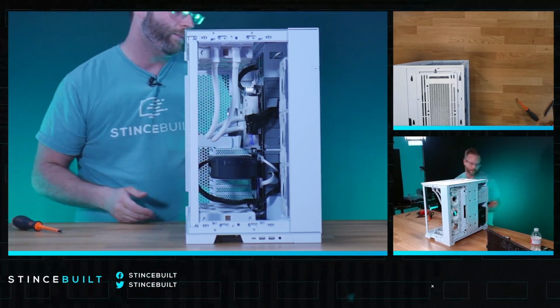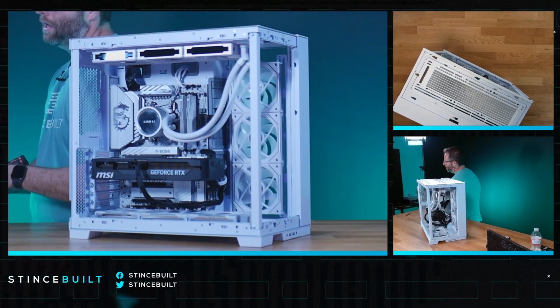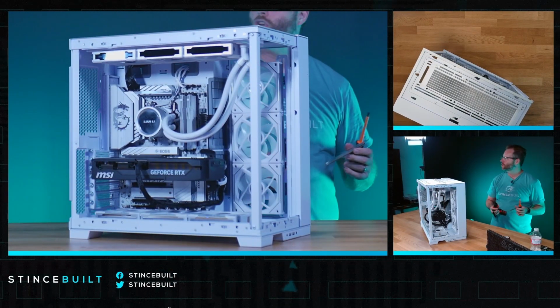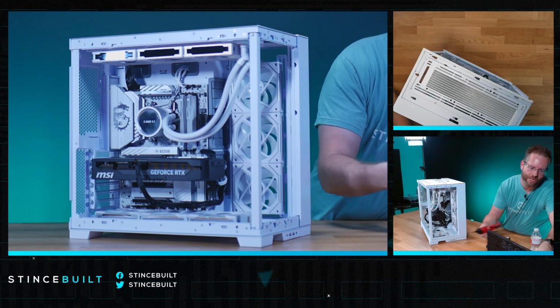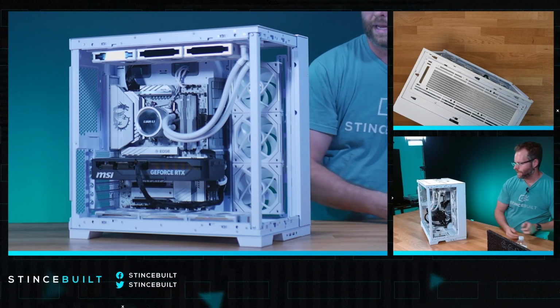I got some crazy whiteout builds coming, but this still looks pretty darn sharp. Kind of a Stormtrooper-ish vibe. Still looks good. Let's get ready to light it up, chat. Exclamation point, light it up in the chat. Let's go. We are done with today's build.